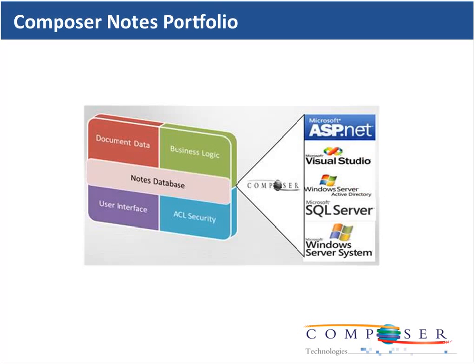Now, the Composer Notes solution has been out for over 7 years. And conversions can be delivered as a service, or the tool can be licensed with training and support. With Composer Notes, you can migrate complex Notes applications to an ASP.NET application. And much of the conversion is automated, but there are some items that are not converted automatically due to the environmental differences between Lotus Notes and a three-tier .NET architecture.